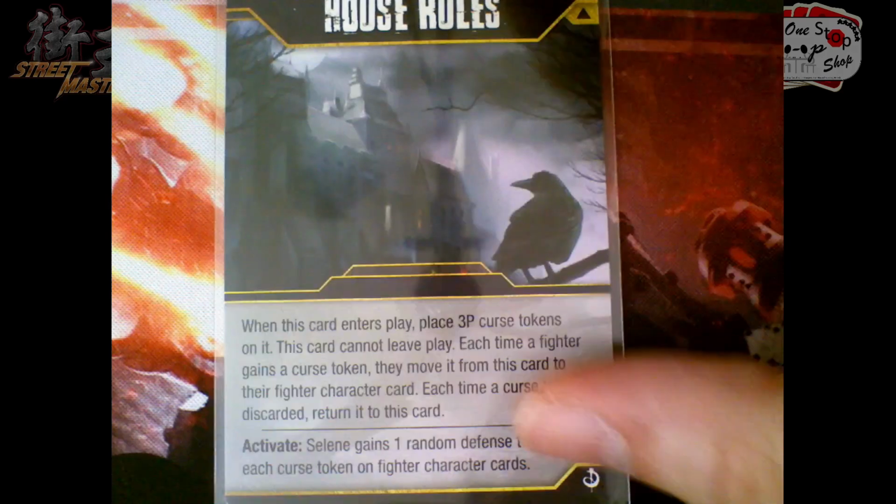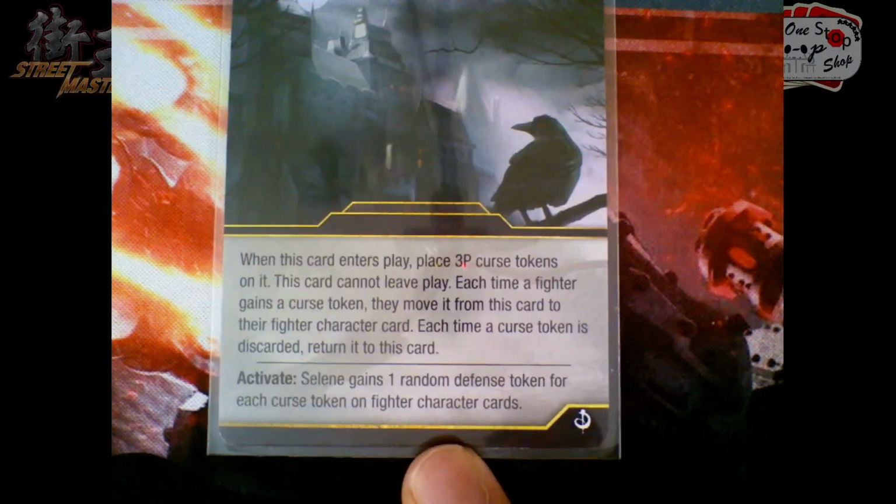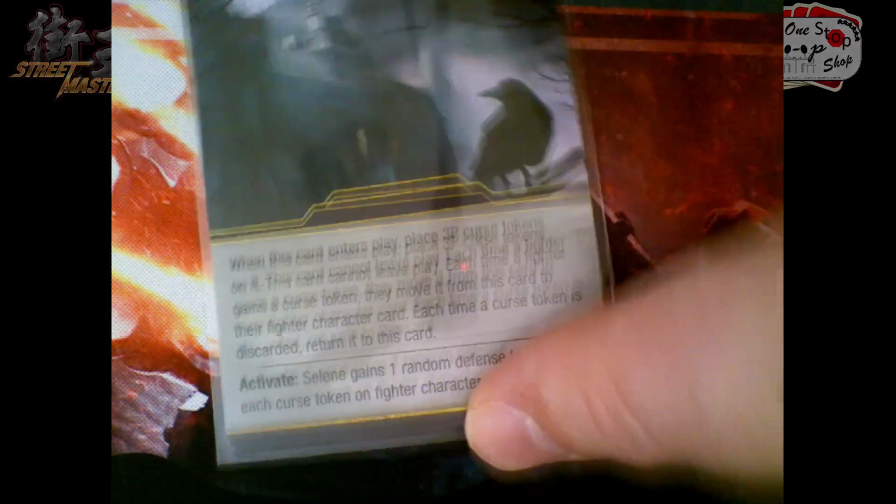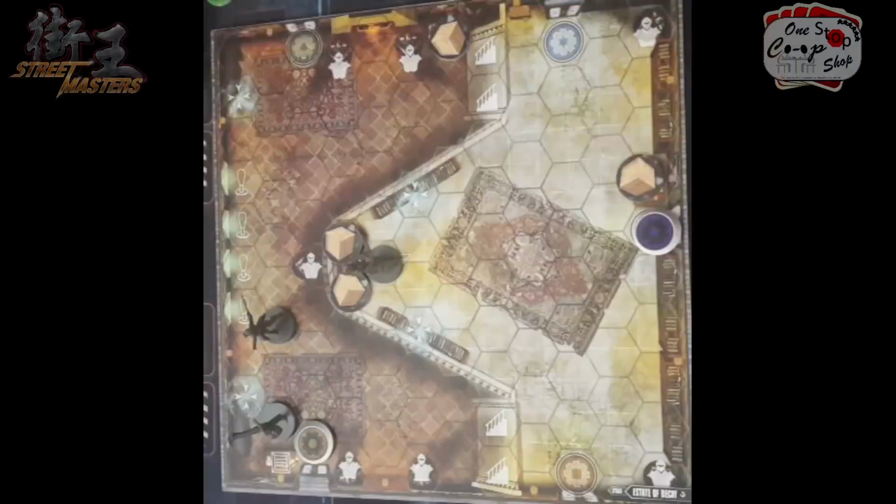Okay, so that's that. And then the next card to activate during the enemy phase is this House Rules. At the bottom, Celine gains 1 random defense token for each curse token on fighter character cards. So she gains 2 defense tokens. And I just roll randomly? Yeah, I can roll on the mat. Sorry. She gets a kick and a grapple. Oh, that's a 5. No.